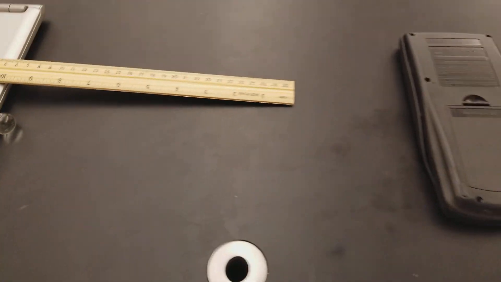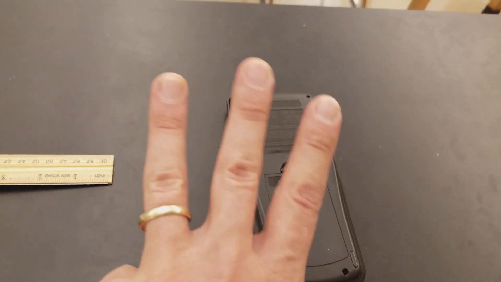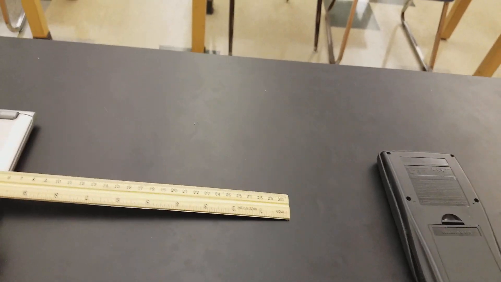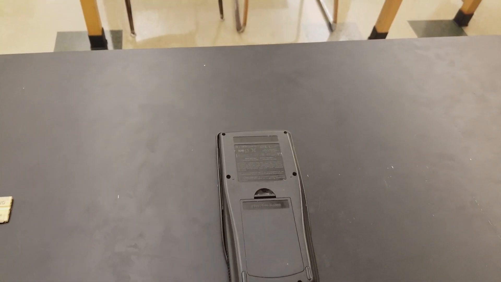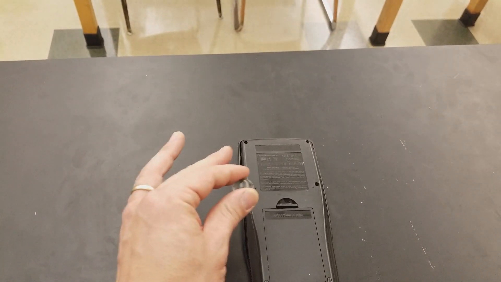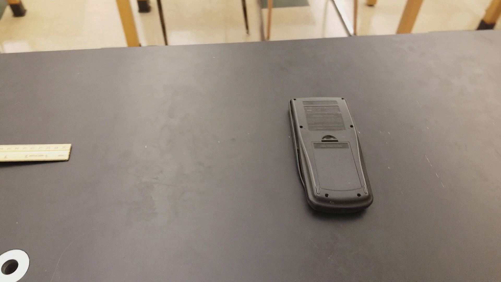So try to be quick. For each one of these, we are going to record three data points. So we're going to roll it down three times with the 10 centimeter distance, three times with the 20 centimeter distance, three times with the 30, so on and so forth until you've collected all that data.